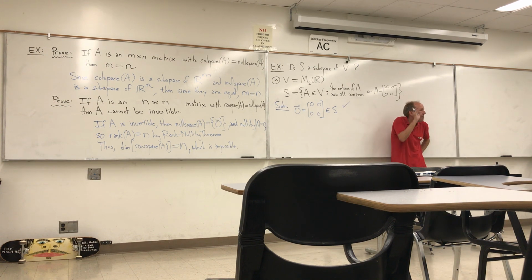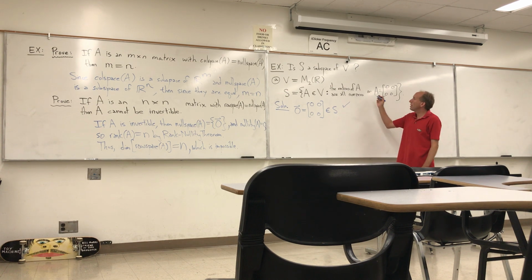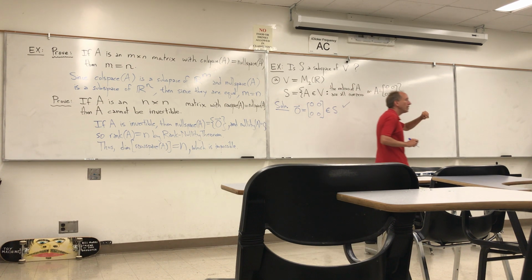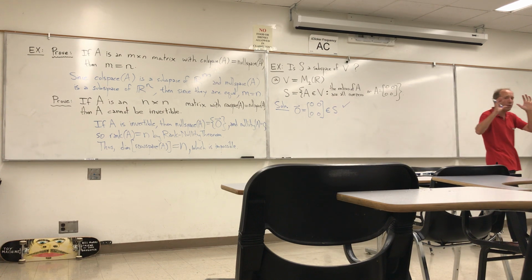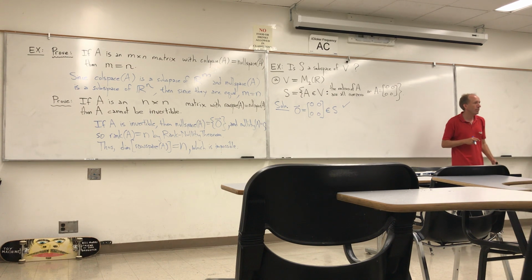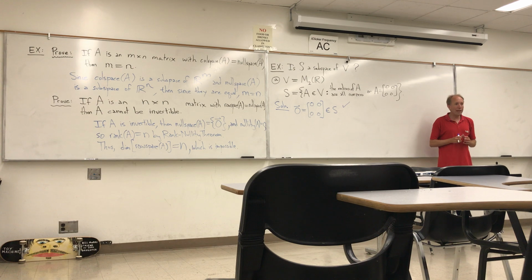We need a gut feeling before we write anything down. Do we think that this is closed under addition? If I take two matrices that have no zeros in them, so matrix A has no zeros in it, matrix B has no zeros in it, do you think that after you add them together the result will still have no zeros? No. I don't think so either. I think there's going to be an example we can make, right?